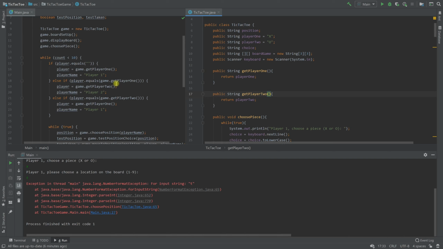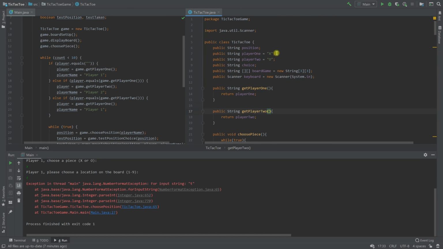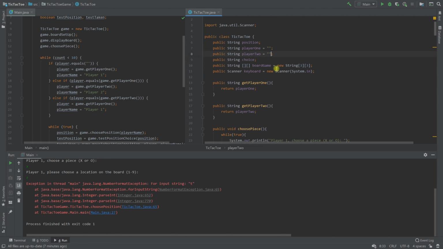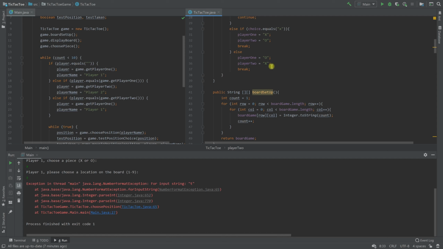The player, which is the position, is calling the position whether it's going to be an X or an O, because we made sure that on choose piece, player 1 is going to be either an X or an O. Actually, I should have just put in nothing here, because we're going to be setting that here. So that actually makes much more sense.